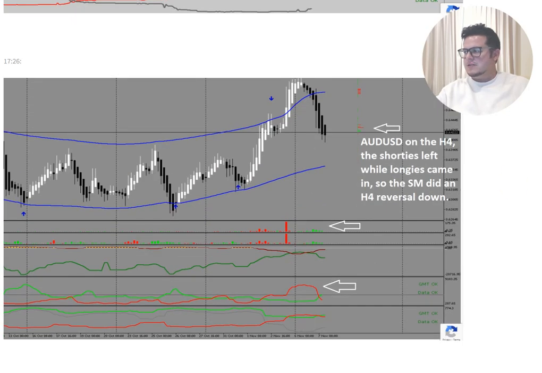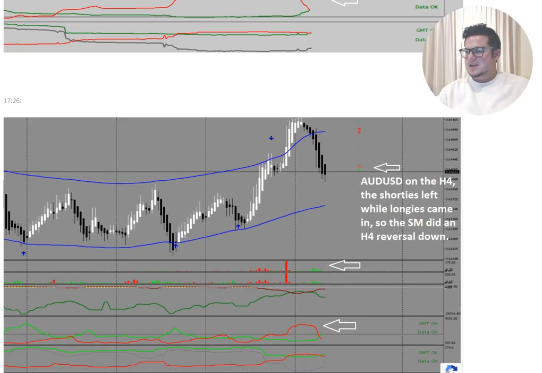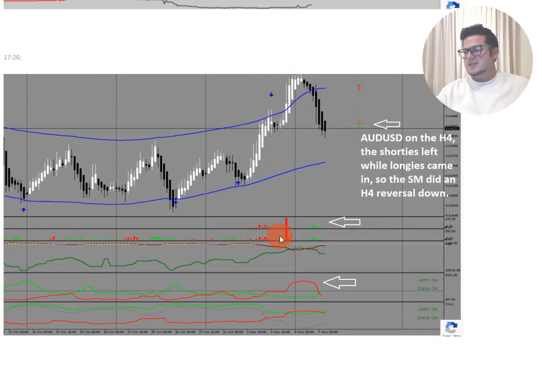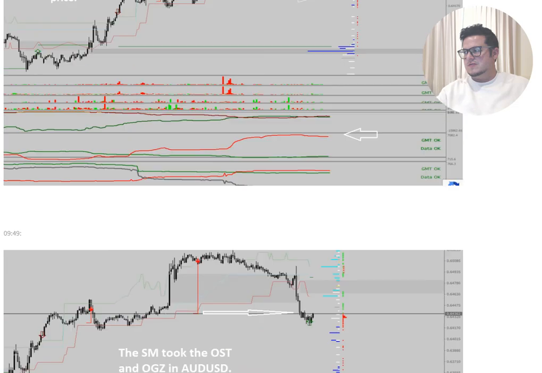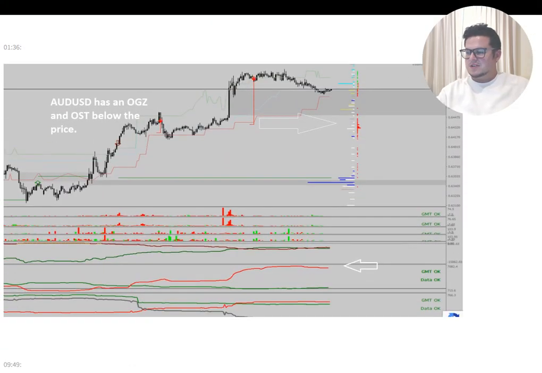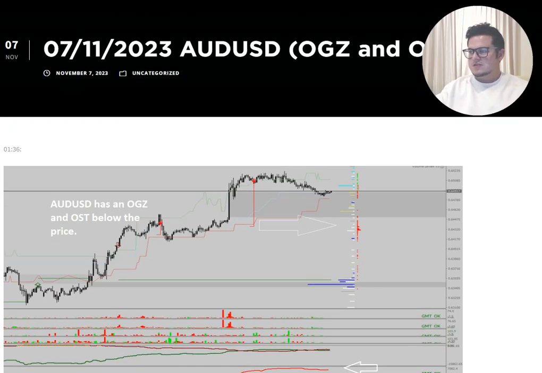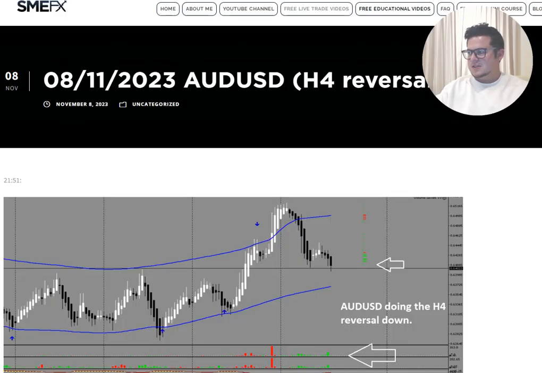And remember, not only did we have the option strike target, but on the 4-hour chart, you have the 4-hour reversal energy dynamics going on. Okay, shorties, dumb money switch to longies. So the 4-hour reversal energy takes over. So some kind of golden combi, as we call it, yeah? In this case, not with an MTS. So normally we had the 4-hour chart reversal energy and then a 1-hour MTS as a target. In this case, we have the 4-hour reversal energy, and on the lower time frame, we have the option strike target, but it's still a golden combi. So these are good trades when you have this combination, as we know.